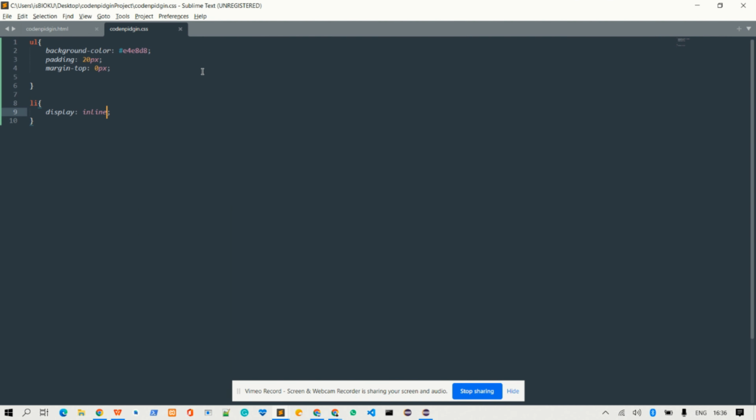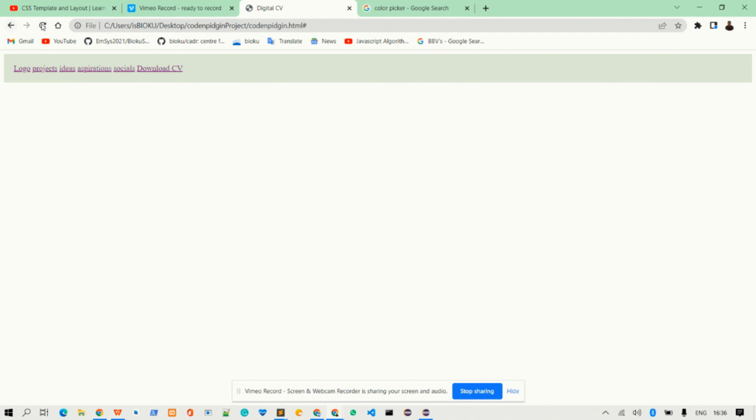So I go just go back inside this file like this, talk say padding, then I go just give the padding to be 20px. If I save this file like this, come back inside our browser, reload am. Shey you see say now e don space am around, wey be say space, breathing space don dey between them. This underline wey you dey see here so, na the default style of that anchor tag. Now to remove that underline like this, wetin we go do be say we go just go target our anchor tag. Shey you dey feel am?